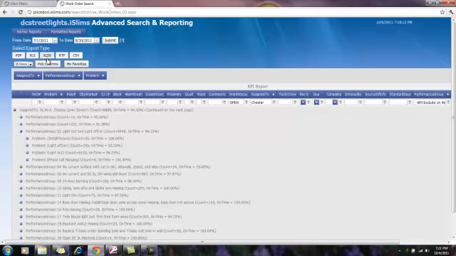XLSX is a Microsoft Excel 2007 or 2010 compatible file. RTF is a Word document, and CSV is a comma-separated text file. You can click on any of these once you have the look that you want to display, and you will get a format that includes all of the information showing on this screen.